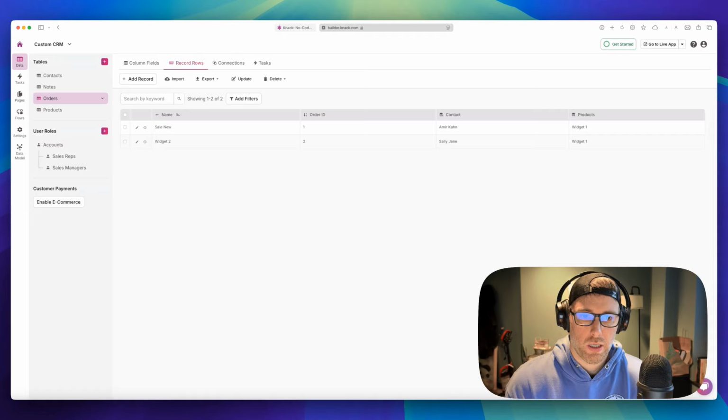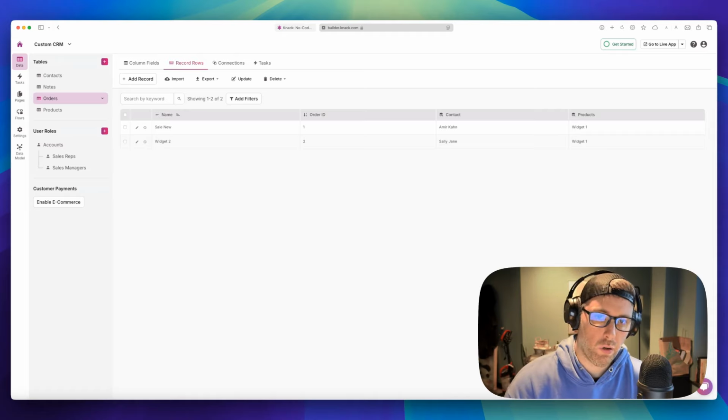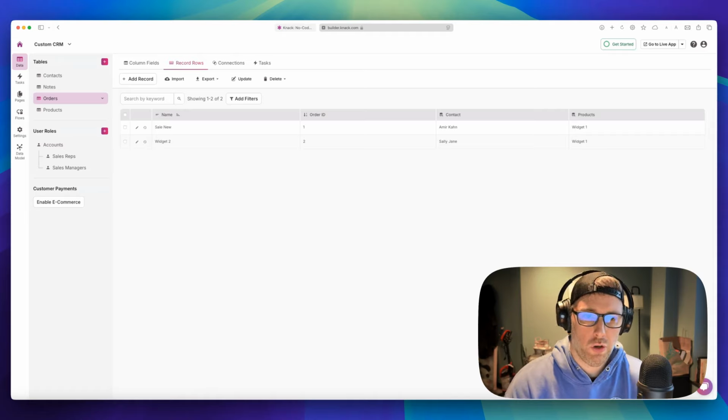This can get very complex and you can do as much or a little as you want, but I wanted to show you how powerful the database side of things are before we move on to the flows, which really show you how you can automate data. Okay, so let's move on to the flows and show you how this all works.